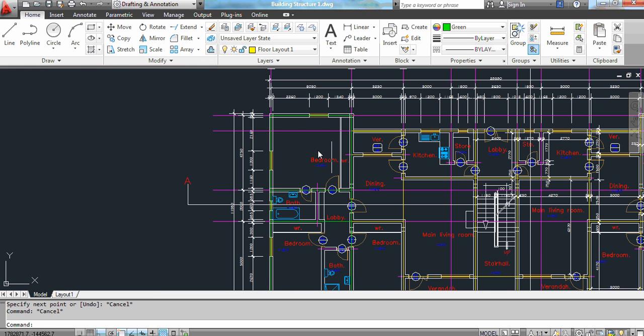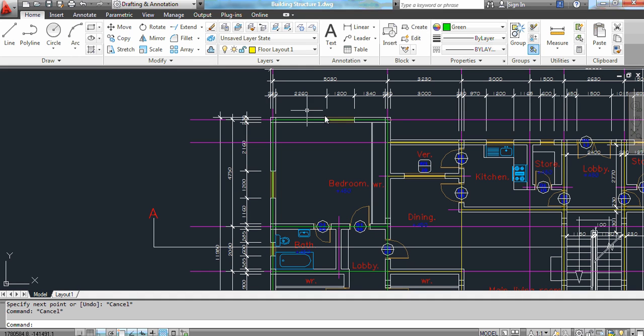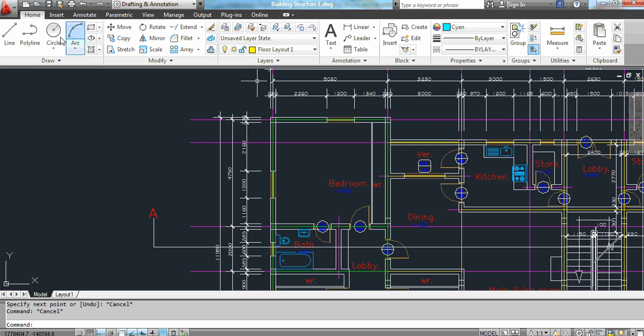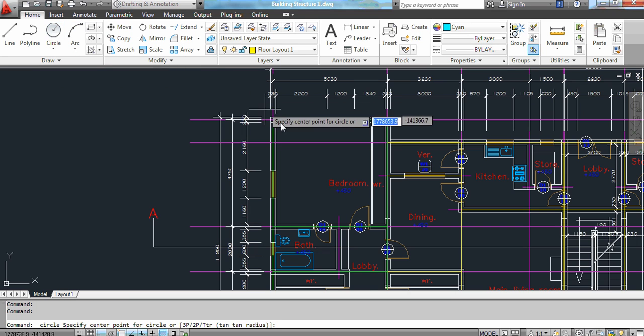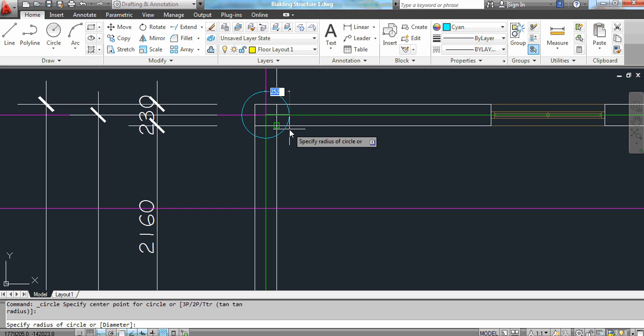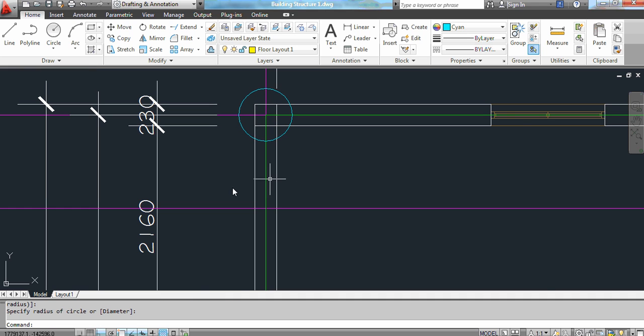Now, if you want to sketch in your column points also, let me change the color again. Let's use cyan. As I said, use circles to do that, and bear in mind that you must click at the center point. In this case, the size of the circle is not important.